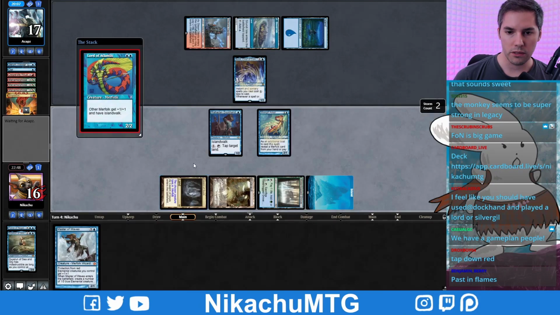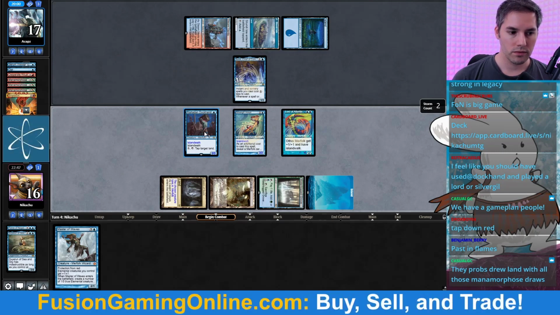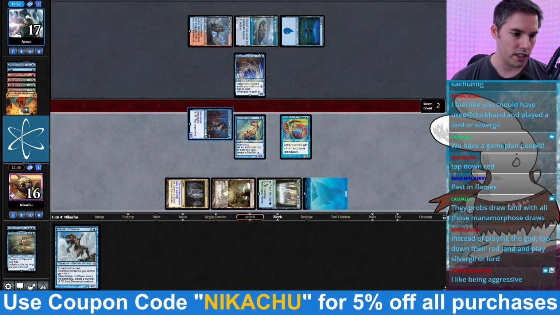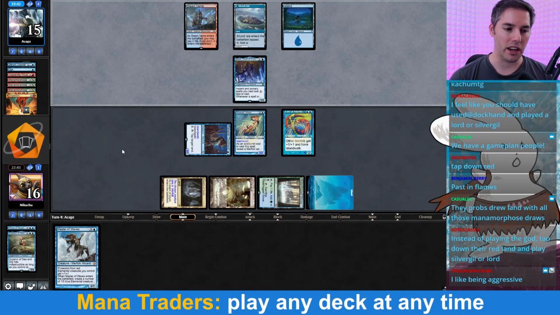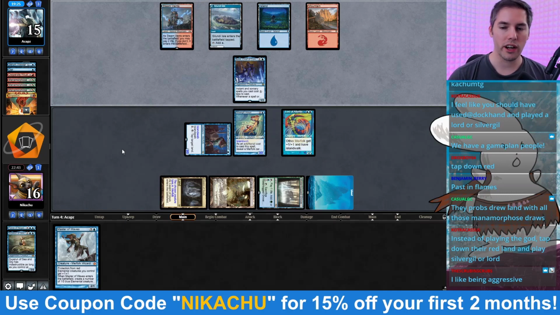Okay, I'm gonna empty our hand. I'm just gonna try to win. Instead of playing the God, tap down their red land and play... That is not a good line. That is not a good idea. That's like assuming they're not going to have red mana. They would just play Baral, and then what would happen? Then I have to tap out again, and then they can combo off on my turn eventually. Tapping down their red source didn't seem lovely in that moment. Especially since I didn't really have much else to do. Well, I guess I had the Silvergill Adept and the Lord.